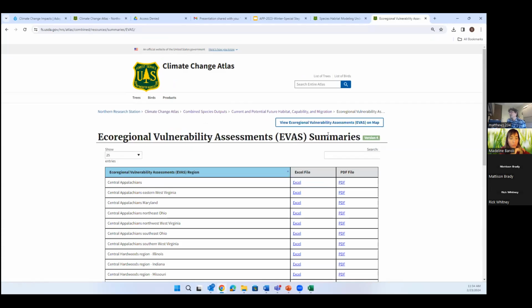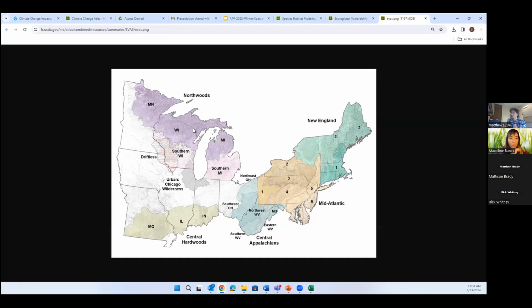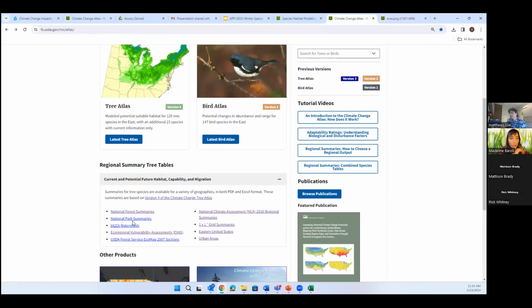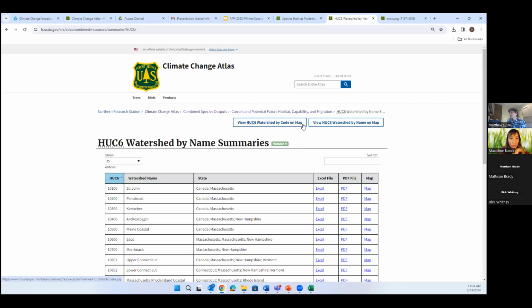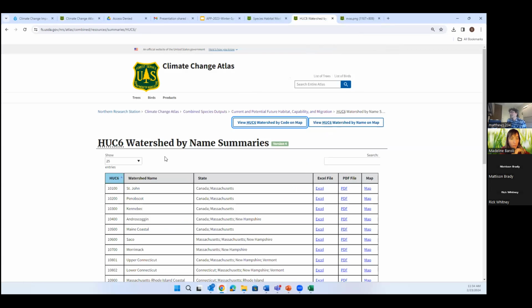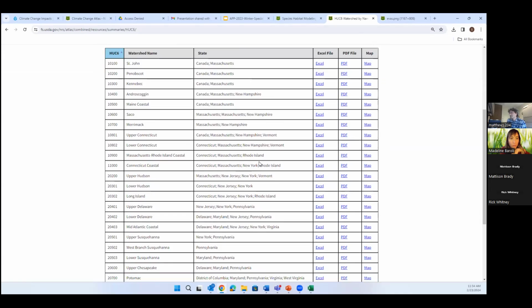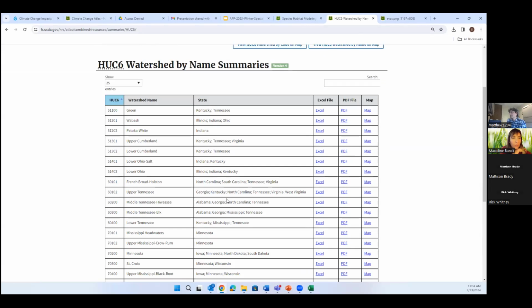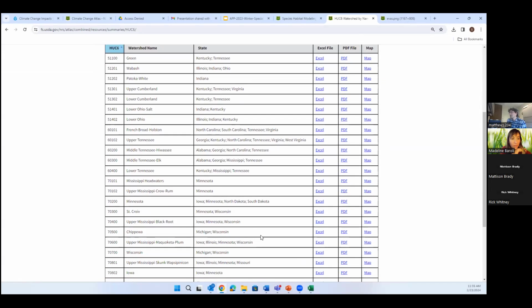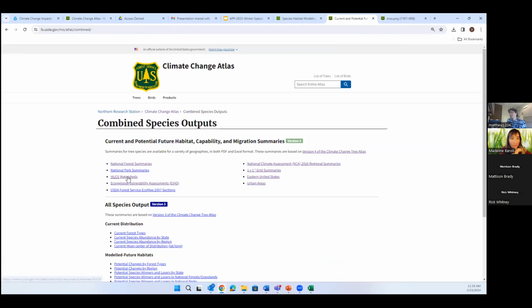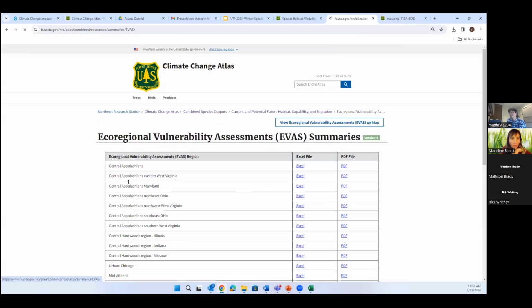We can do it in a lot of different ways, right? There is a map for these, so we can look at these regions if we want to. I think sometimes it's really helpful also to think about the regions in terms of the watersheds, if you really want to get a sense for some of these other ones. But that's an aside there. So I'm just gonna pick a watershed, just for the fun of it, but I'm not gonna find one. Would need help probably. So I'm gonna go back to my vulnerability ones, just because might be easier.